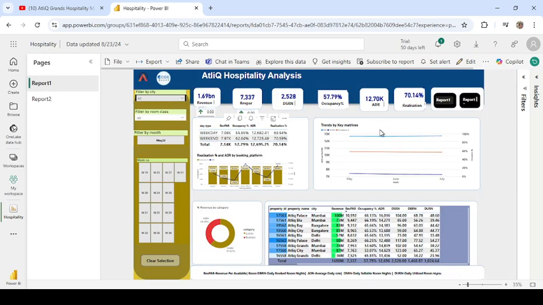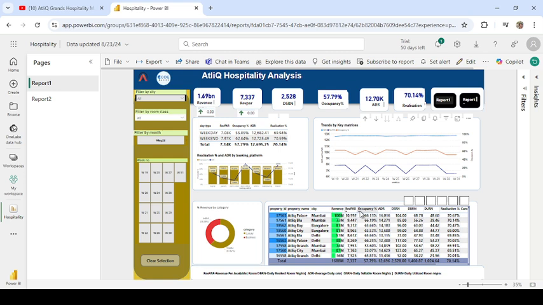Then again, this is the table that we have created, which is based on the property name, the city, the revenue, RevPAR, occupancy percentage. Here also, if we see the trends by metric, you can analyze that ADR is almost consistent throughout, and RevPAR and occupancy percentage are changing somewhat. So for week 22, the ADR is this, the RevPAR is 7839.07, and occupancy percentage is 61.79. Same you can analyze for the other weeks also.